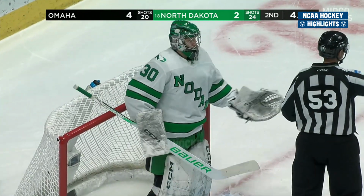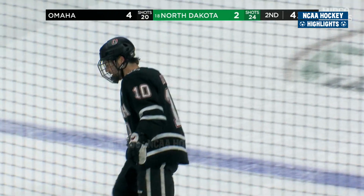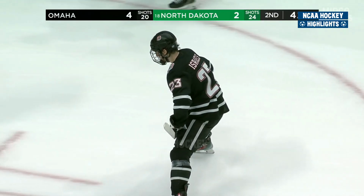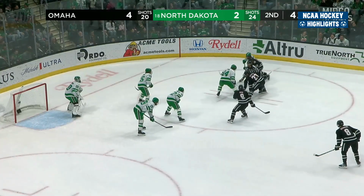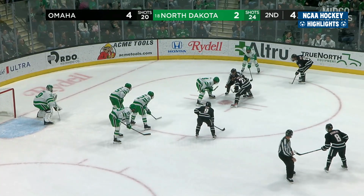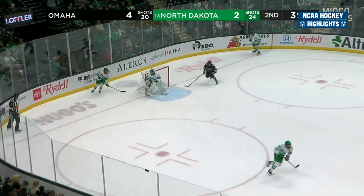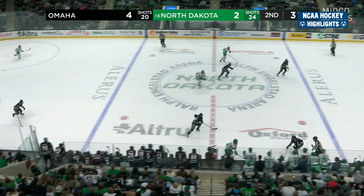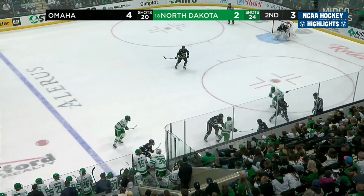4-2. Harrison Israels was one of the best face-off men in the country last year for Alaska. He's carried that over this season, wearing an A this year, Harrison Israels. His team has not had much success on draws tonight, still a -14. Well, it's good to see Brady Risk back on the ice, too. Isn't it, though? That was a scary shot that he took. Just missed a couple of shifts, right back in there.